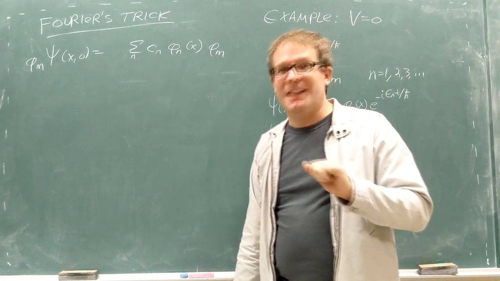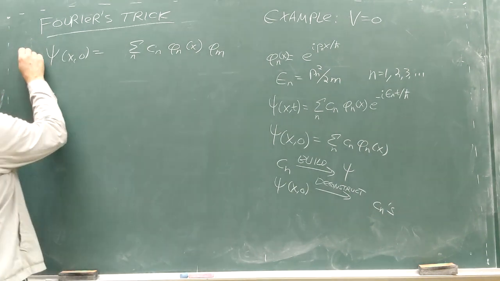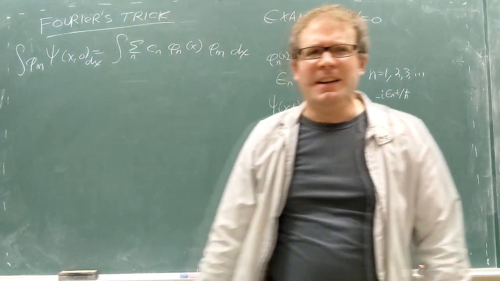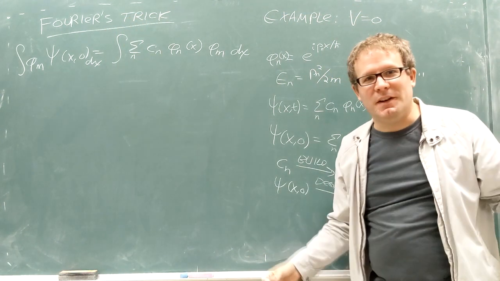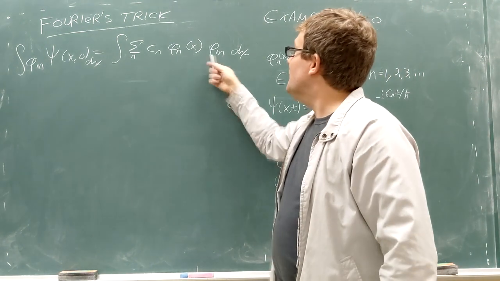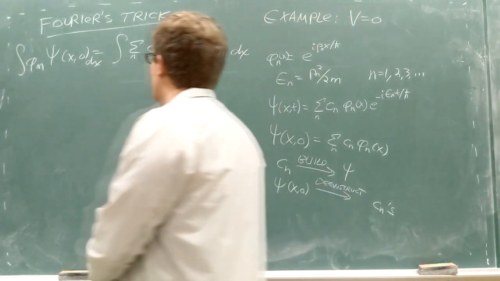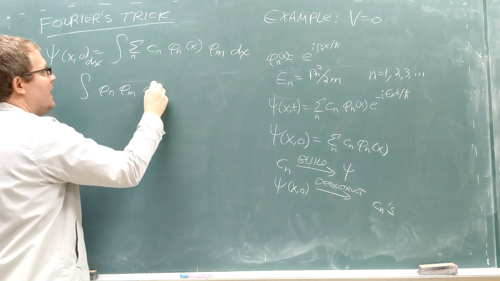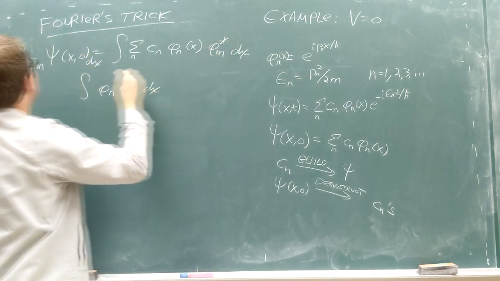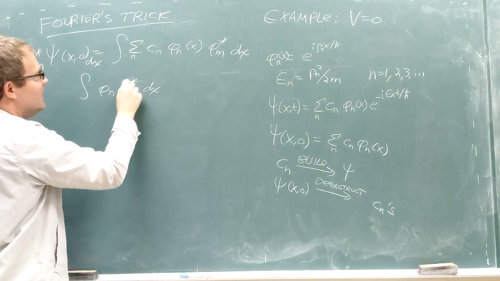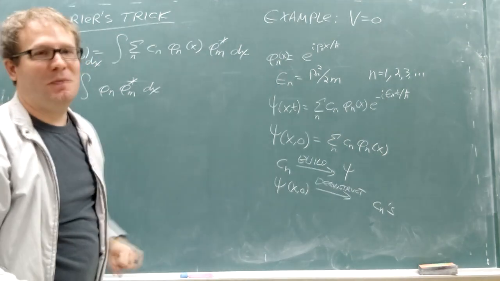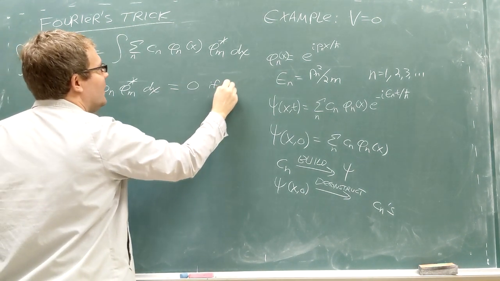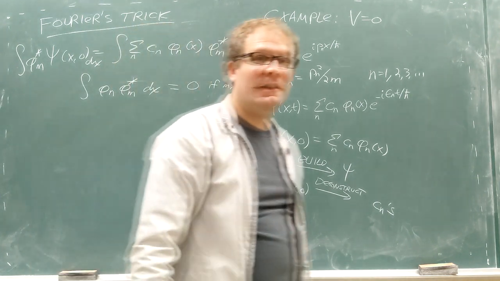The next thing we're going to do, because we love to do this, is integrate both sides over x. And you sit there saying, why do you want to integrate this? Well, for one, because we love integration. But for a second reason, because these phi's always carry a special property. The integral of phi_n with phi_m dx, and I actually need to make this a complex conjugate, since we do have complex exponentials over there. This thing is always going to equal 0 if m doesn't equal n.